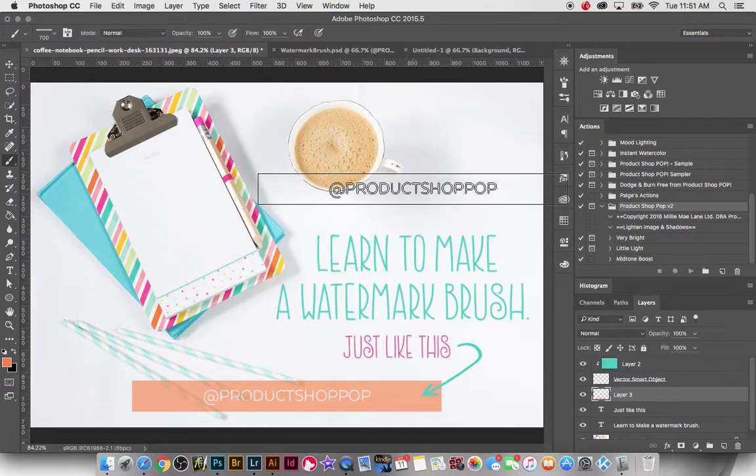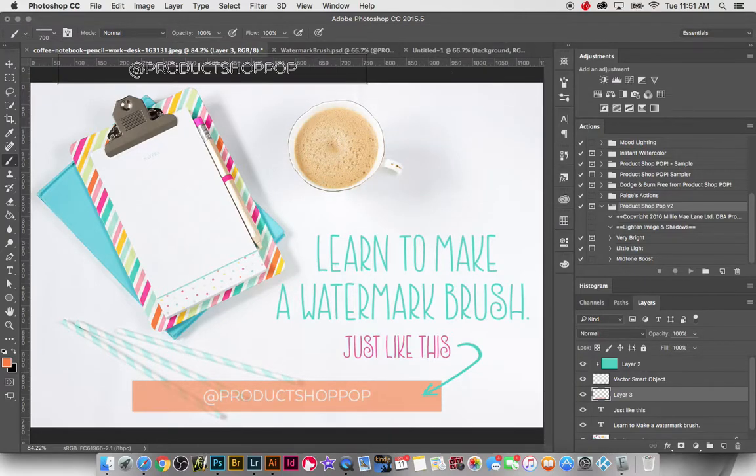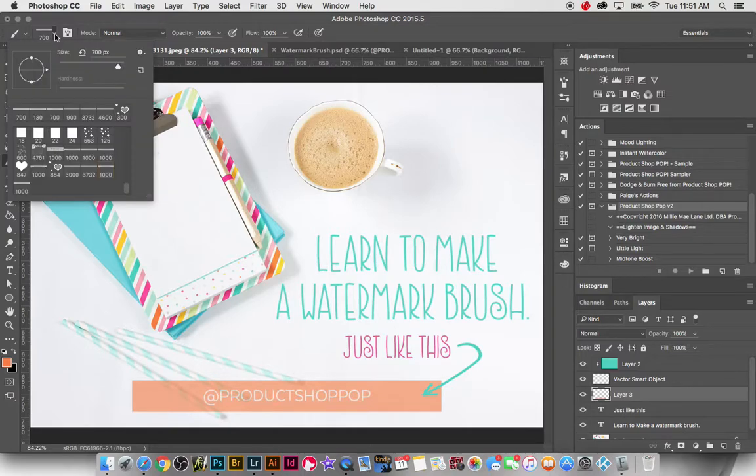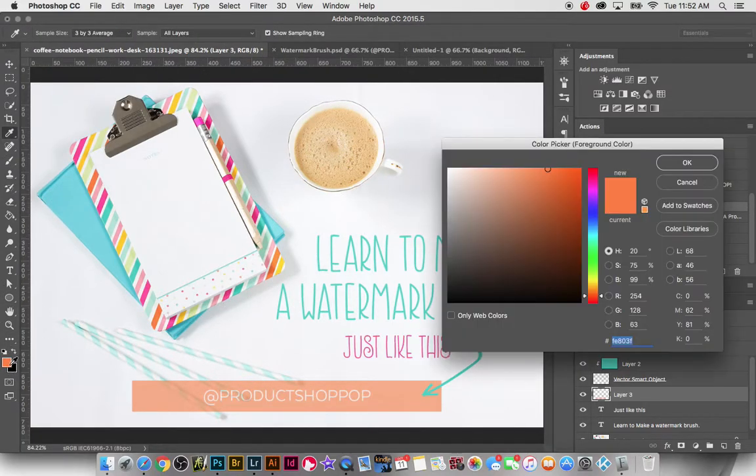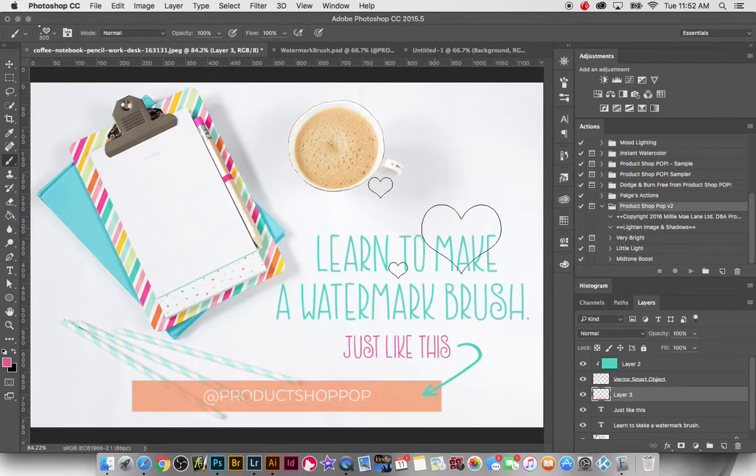Another great thing, now that you know how to make brushes, you can also make brushes for other things as well. So here is a cute little brush that I made with some hearts, and I'll show you how that works. And these are really nice. They work just like stamps. So now if I wanted to add some little hearts to this, I can go ahead and click this pink color here, and I could stamp on some hearts onto my image just to add a little bit of flair to it. So you can add some hearts.